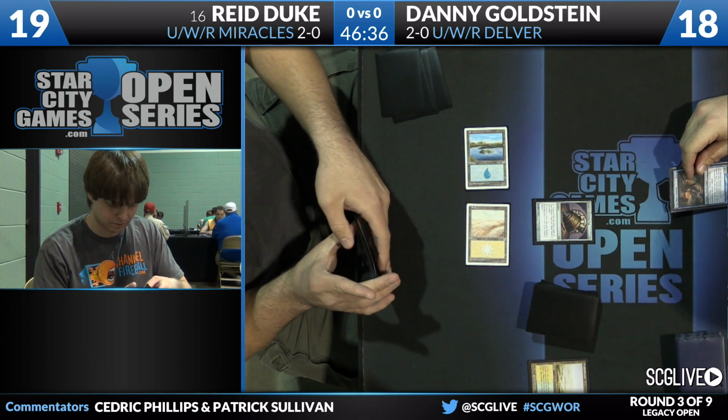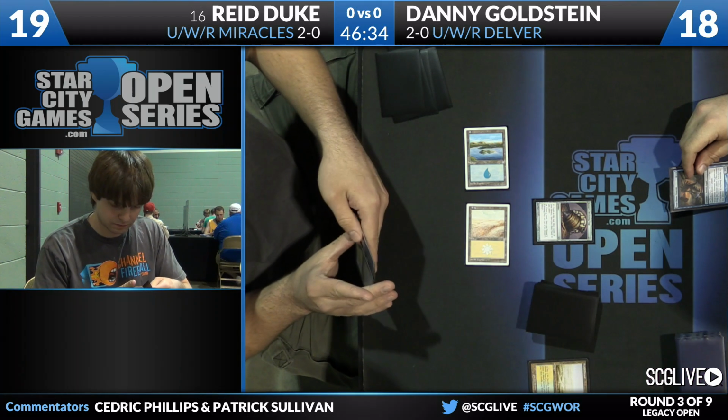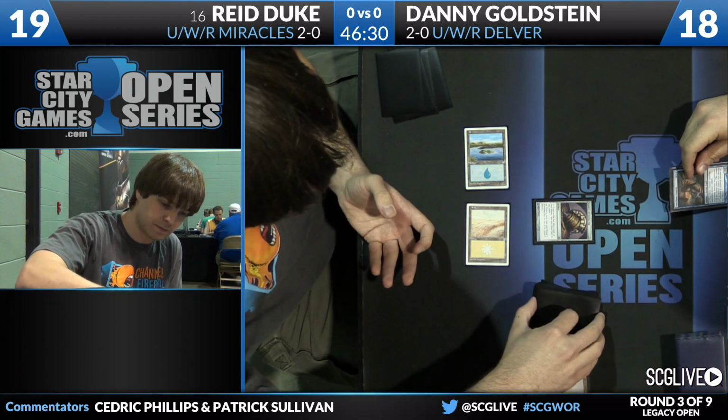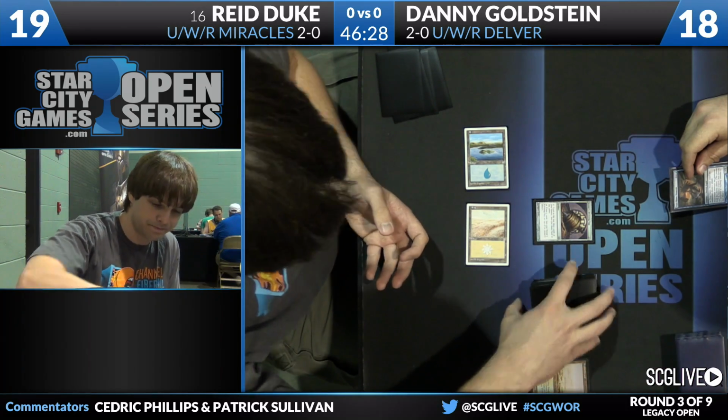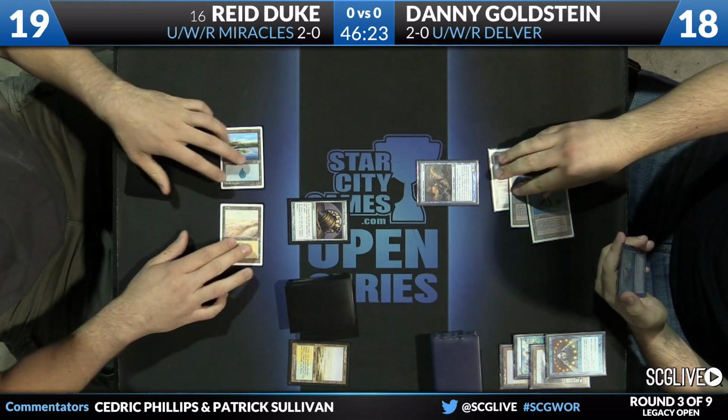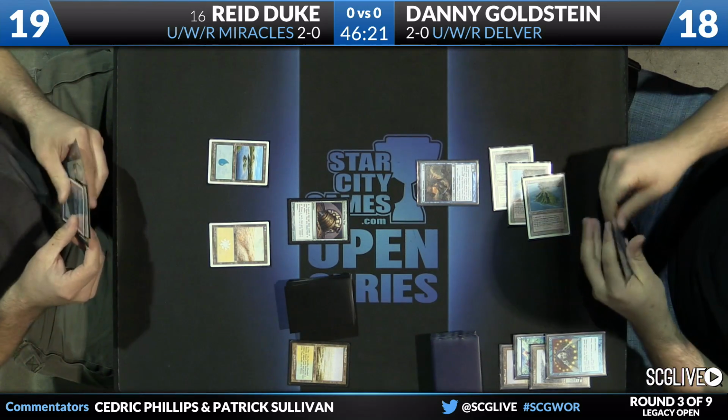Looks like Duke is looking at Jace, the Mind Sculptor, among other things. So he will place these cards back on top. True Name Nemesis will resolve. So Duke will draw a card. It's not a Terminus.